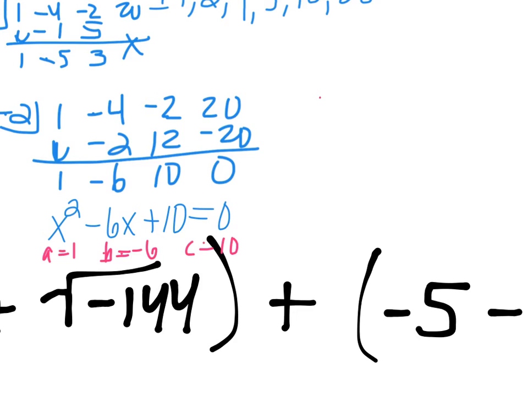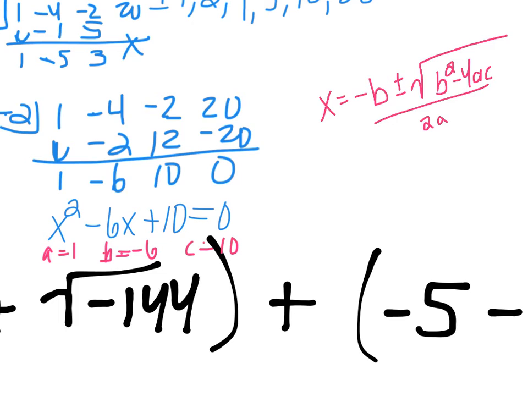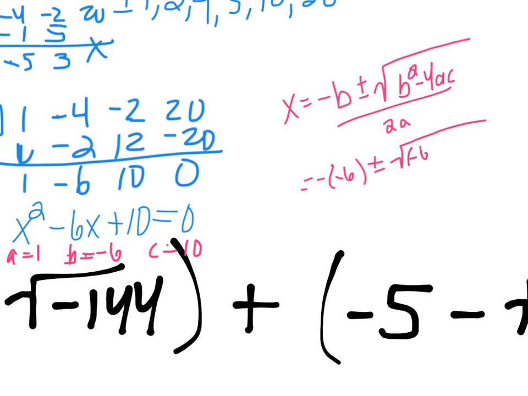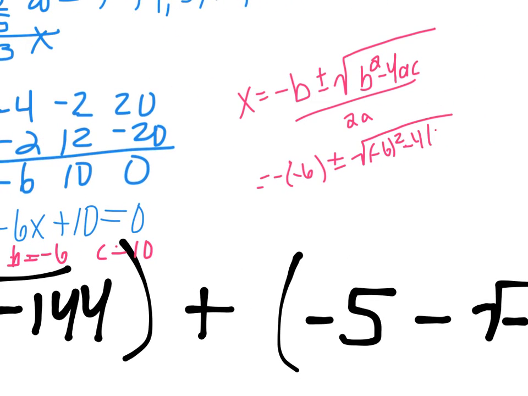So my quadratic formula, for those of us that don't remember: x equals negative b plus or minus the square root of b squared minus 4ac, all over 2a. You will have a question on your test that says solve using the quadratic, so you need to know the quadratic formula. You might come to a zeros problem where you have to use it. So I have negative 6 plus or minus, what is b? So negative 6 squared minus 4 times a, which is 1, times c, which is 10, all over 2a, so 2 times 1. Correct?